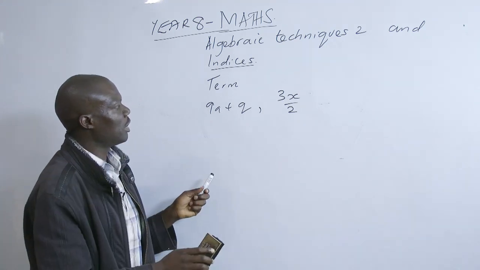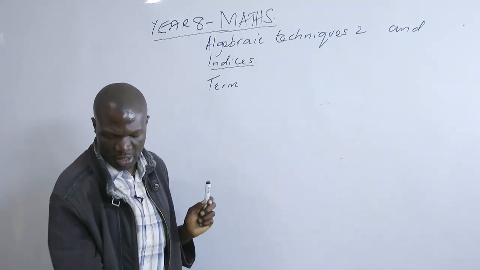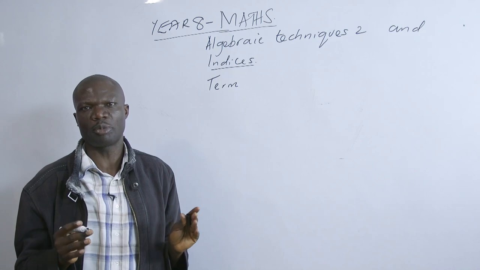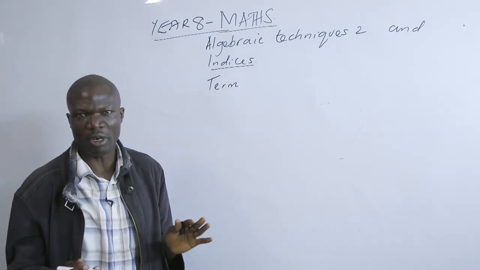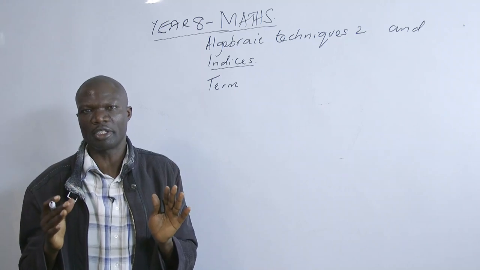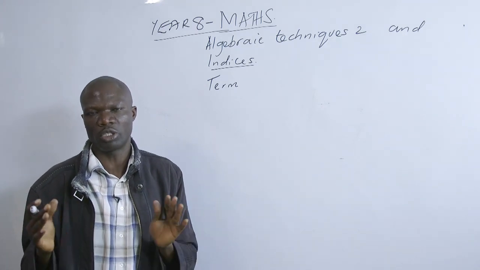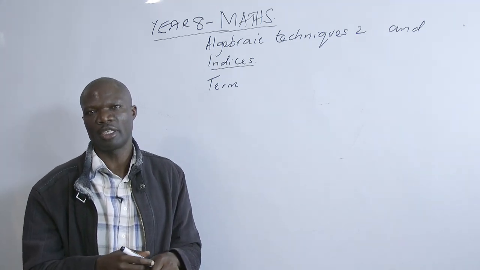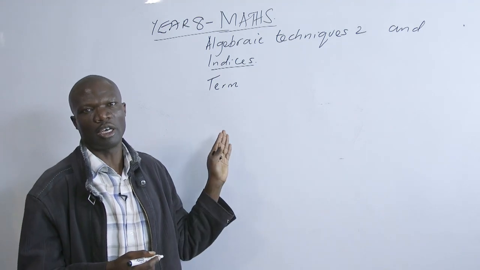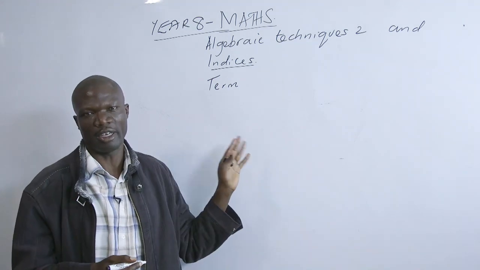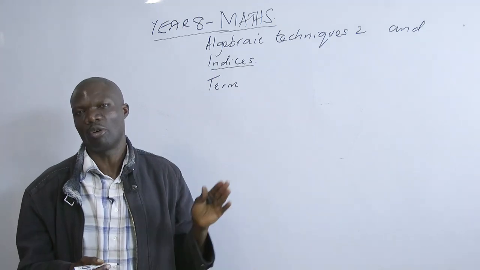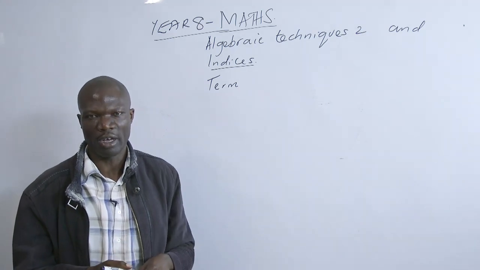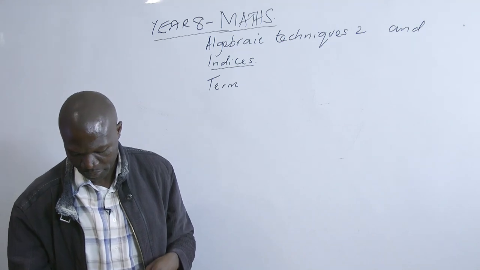When we look at a term, let me give a longer expression and then we identify the various terms that exist, because terms mostly will be made up of numbers and either a product or a quotient of pronumerals. But when you talk of an expression, it's a combination of various terms. That's why you saw 3a plus q, there are two terms there. 3a is a term and q is also a term. What about when you have a quotient? That is maybe a pronumeral over a number or over another pronumeral.